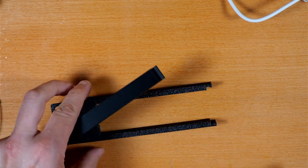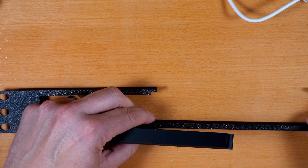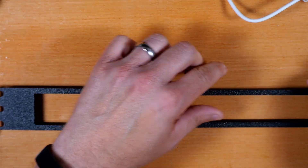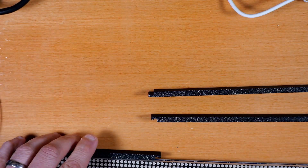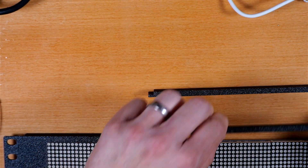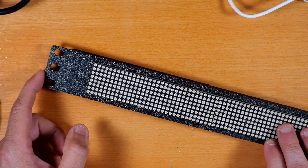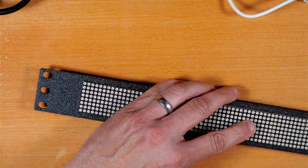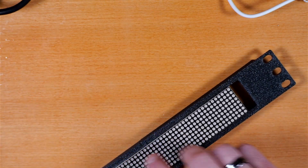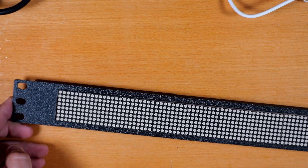Here you can see what the finished print pieces look like — four different pieces that you would ideally glue together to end up looking like a little rack mount frame for the LED module. The one I printed is a little bit too wide for our module size, so there may be one that's exactly right, or it could easily be modified to fit. It's still very cool to have an option like this. Besides the fun lights, you could also display stats for your NAS, network traffic, or system load — a really cool use for something like this.